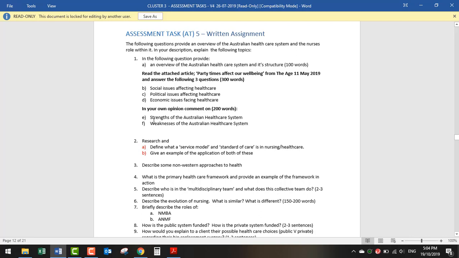We want you to talk about what's great, what's the strength of the Australian healthcare system, and then tell us what are some of the weaknesses of the Australian healthcare system. Maybe you could use some of your own experiences of what you think are the not so great things about the Australian healthcare system, and or based on some of the things you've already started reading or understanding about that, which I know is in session 45, or the online session 45, okay?